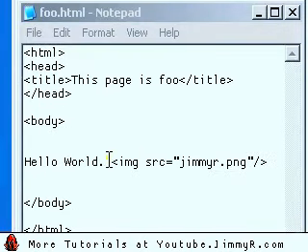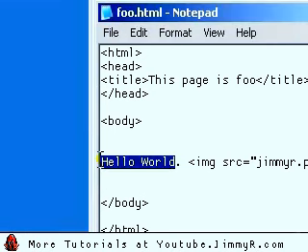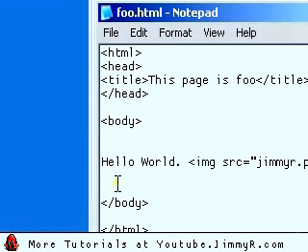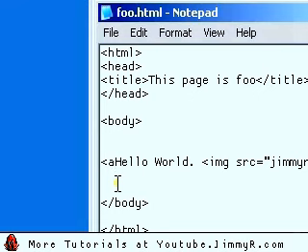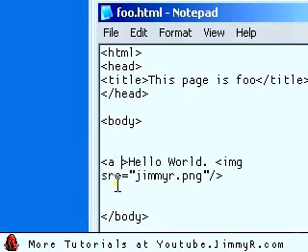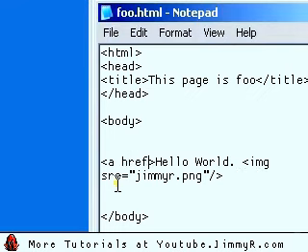Next, I'm going to create a hyperlink. I'm going to link Hello World to my site, and here's how I do it. I'm going to use the anchor tag, and it has the attribute called href, or hypertext reference, or something. And it's going to point to whatever website you want to point that text to.